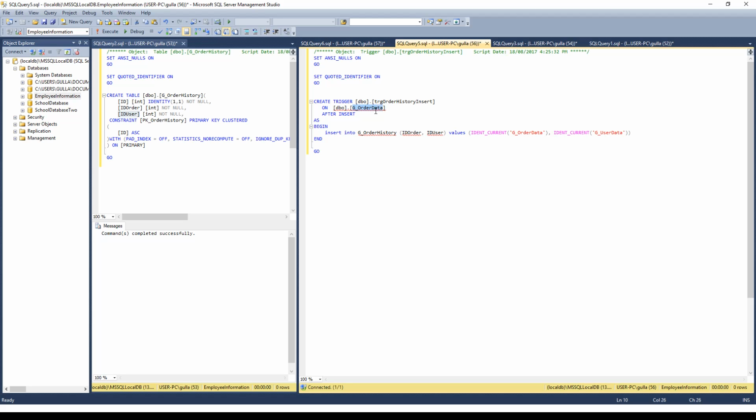Now it's called a trigger because the way it works, when an action is done on this table, it triggers something to happen. In other words, it'll trigger the code inside to happen, which is this code here. Now you can have a trigger for many different things, and I will make a tutorial just on triggers. But in this one, we're doing a trigger on this table. When an insert happens, this code will happen, if that makes sense. So this trigger, when an insert on this table happens, we're going to insert on this GOrder history table.